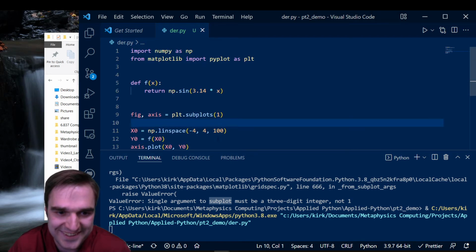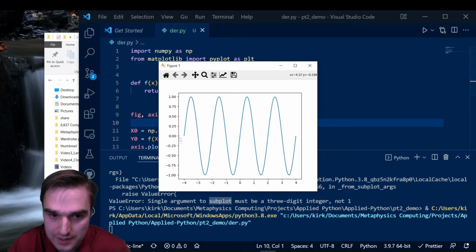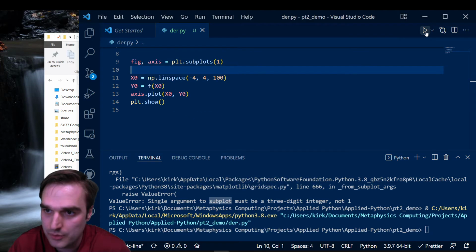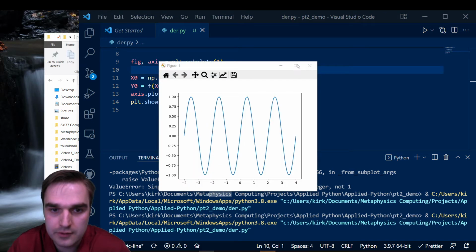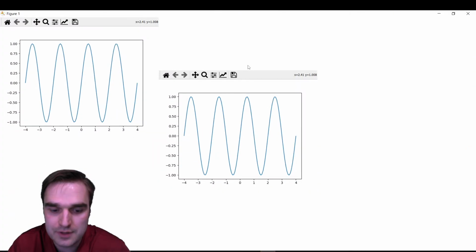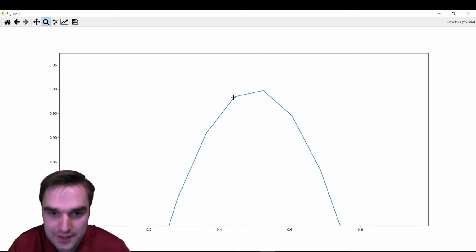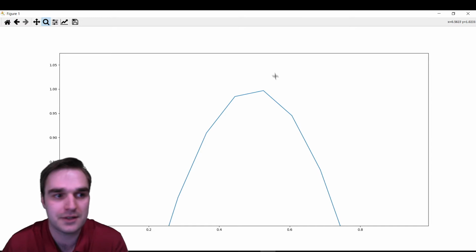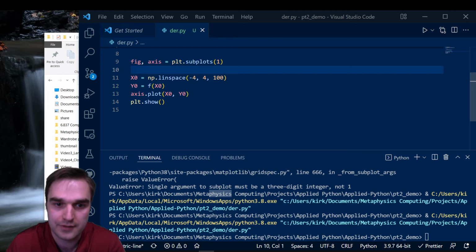Okay, no, just kidding. All right, so now that we know that's working, I do like to see the dots so that we can see how accurate we are. Let me pull that up one more time. So if I zoom in at the top here, you can see it's starting to get jagged. It's connecting the dots for us, but it's actually kind of misleading on the accuracy. So I think we do want to have it plotted as dots and not a line.